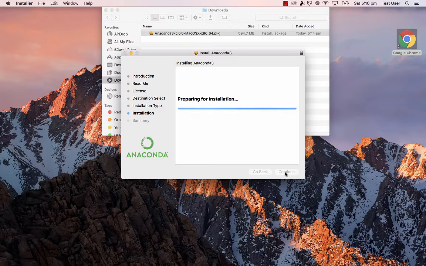And the installer goes through the usual motions to finish the installation. Speeding this up now a little bit.